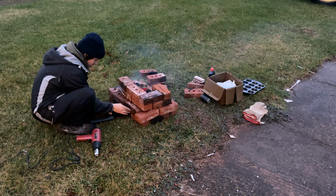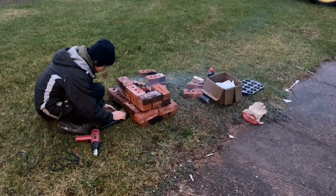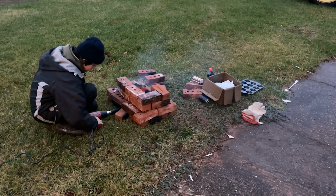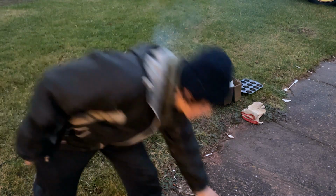So we took one brick out. We're just going to place it in sideways. There. There we go. And we'll get some power going to that.